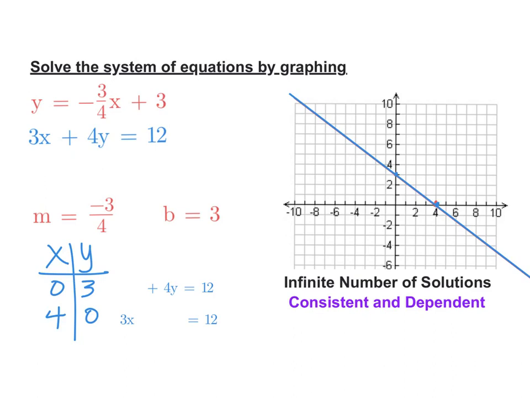Now, if you were to have put this equation into slope-intercept form, what you would have found is that the slope and the y-intercept were exactly the same. And when that happens, you know you're talking about the exact same line. Okay? So again, that's the difference. When the slopes are the same, either it's the same line or they are parallel lines. In this case, it's the same line. And I can arrive at that in different ways, whether I use slope-intercept form, like this, or if I use the x and y intercepts, like I did down here. Obviously, the lines are on top of each other. It's the same line. You can't even see the red line anymore. It covered it up. Okay?